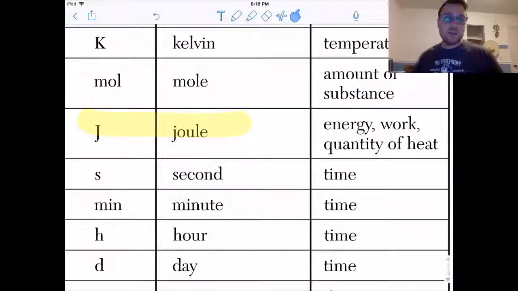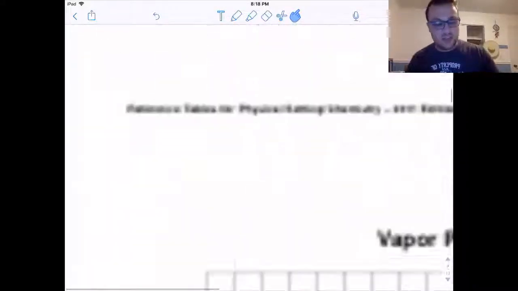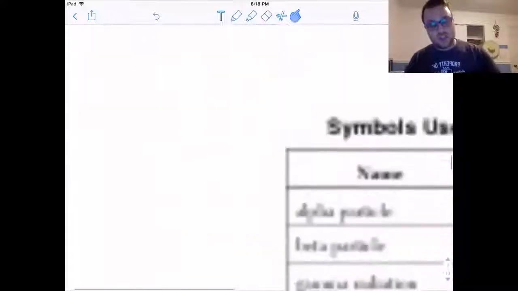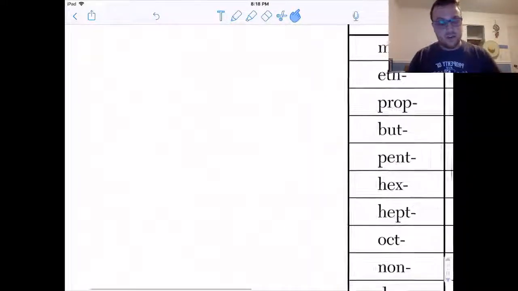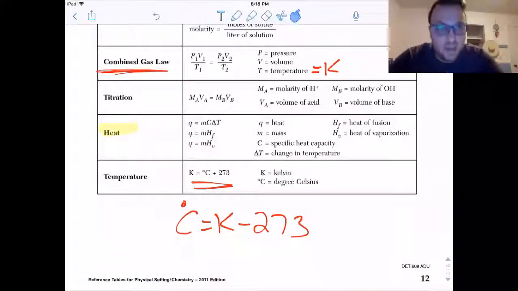So if you see joules in the problem, or it wants you to calculate joules, or how much heat was absorbed or released, or anything about the final temperature when the heat of the reaction has changed, anything about heat where it wants you to solve a problem and get a number involving heat, you're using one of these Q equations.